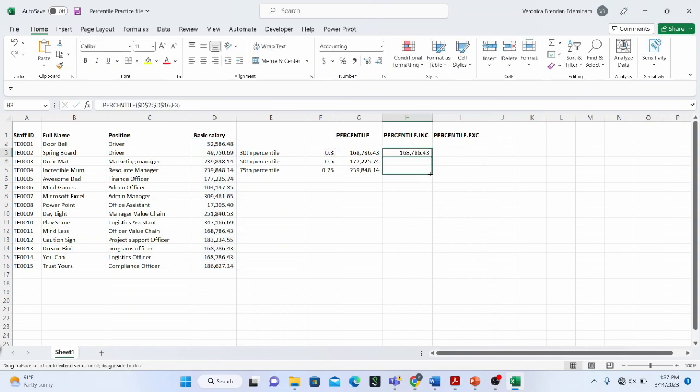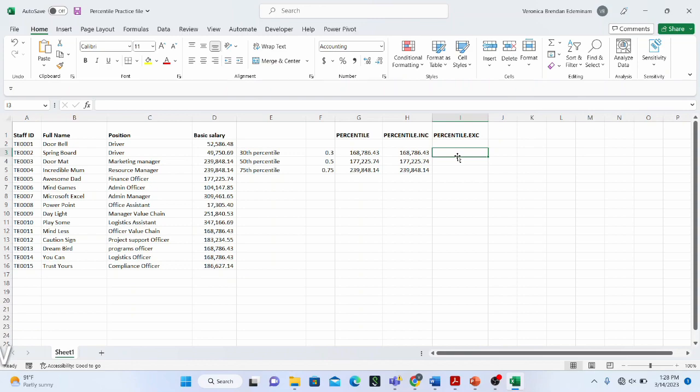So I just basically drag down because the array cells have been fixed, and this is the results that I have, exactly the same as the percentile function provided for us. Now the next variant of the percentile function is percentile.exc, which means exclusive or excluding.